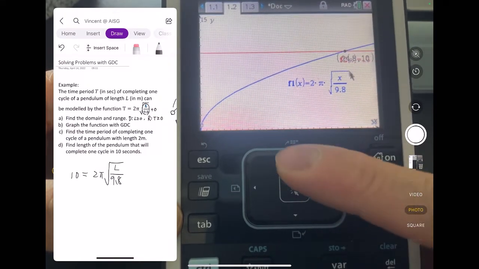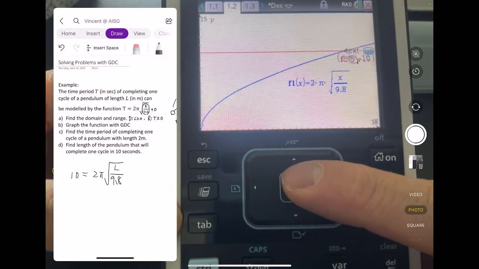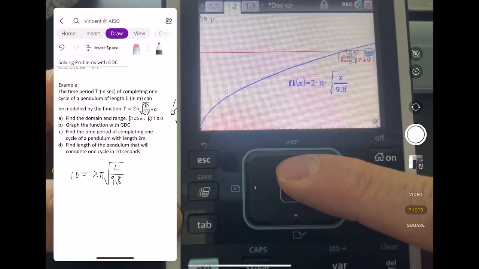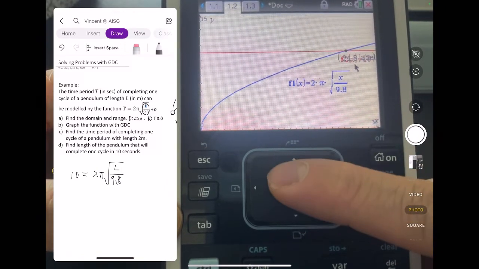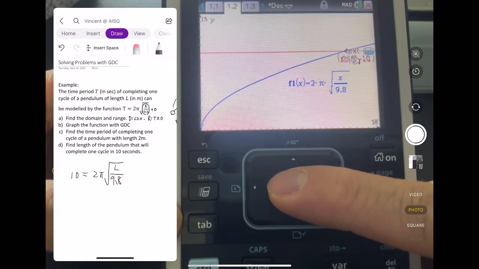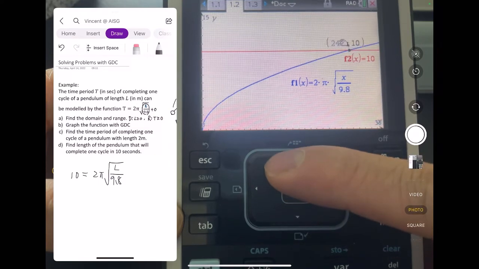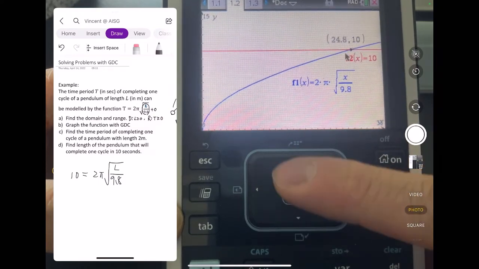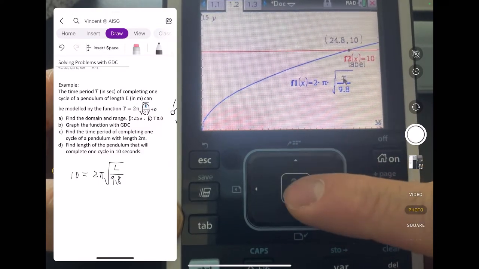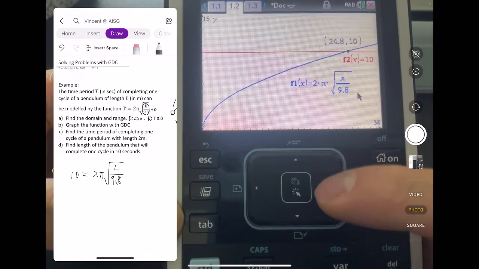Okay, if you think that kind of overlaps with whatever was on the bottom, what you can do is you hover over, and then you press and hold to drag this thing somewhere else, right? So that you can see clear. So this is 24.8, which is exactly the same answer as what we got. And that's it.